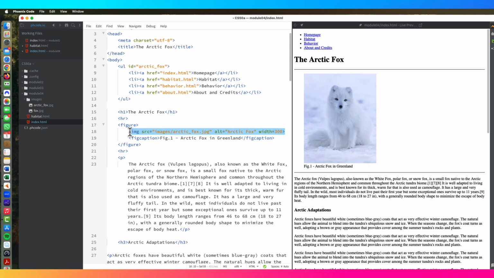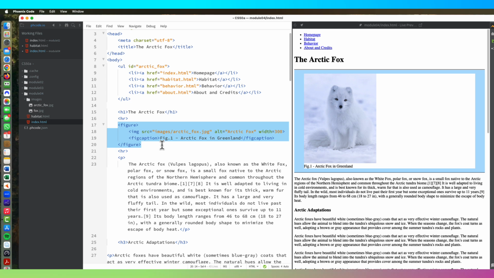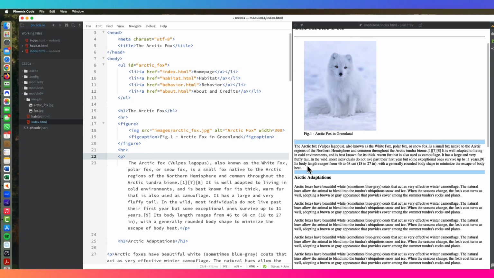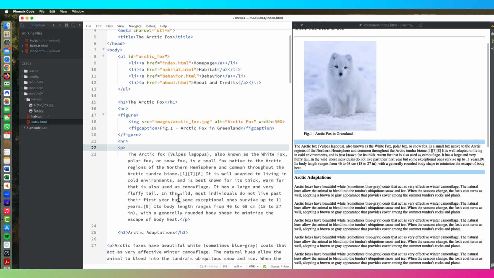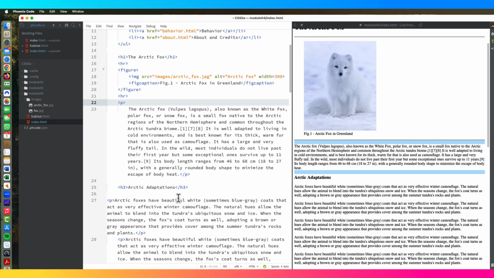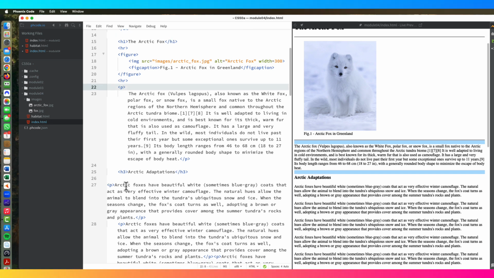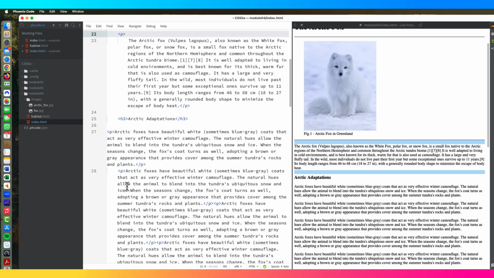So I want you to get a preview of how the image information is embedded inside of the figure tag and utilizes the figcaption tag to describe information about that picture. Then we have my first paragraph, information about the white fox, also known as the polar fox, also known as the Arctic fox. And then I'm using an H3 tag and have another paragraph showing up down here.